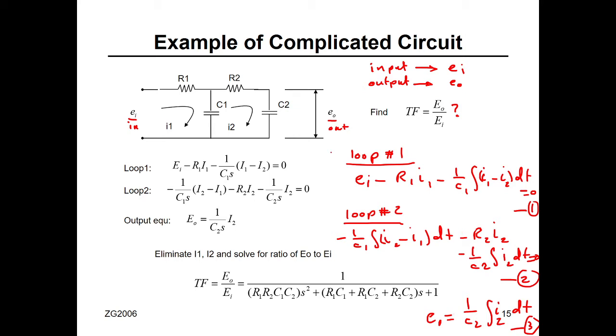We're going to take the Laplace transform, assuming 0 initial conditions. This is what you're going to get. Let me do it on the other slide. Let me remind you what we are doing. We want to take the Laplace transform, assuming 0 initial conditions, just like we did in chapter 4.